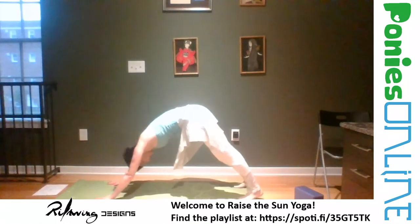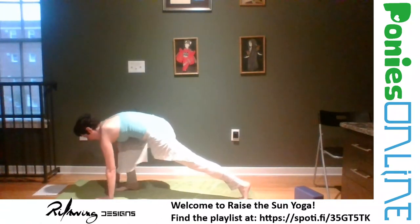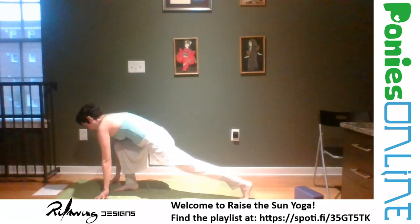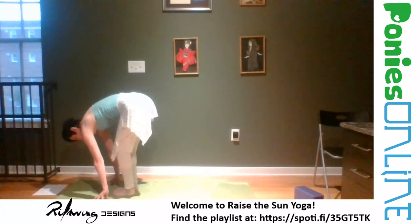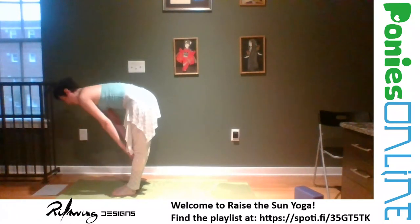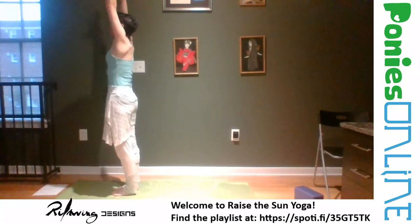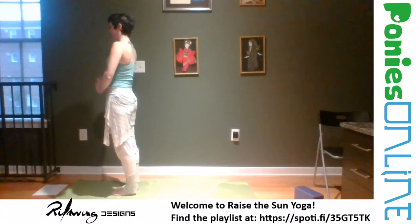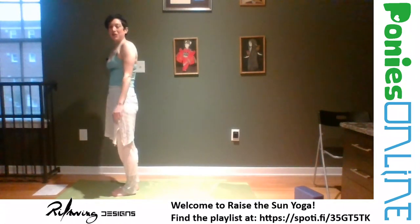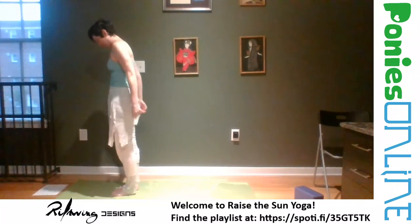Find your dog. Inhale that right foot. Step it through. Maybe a lunge here. Good job. Now, raise that other foot in. Exhale, half fold. Inhale, halfway lift. Exhale, fold. Inhale, raising your hands up. Come to mountain. Even if you're not too flexible, by the end of this, usually your body warms up enough that you're doing a little bit more wiggling than you did before.